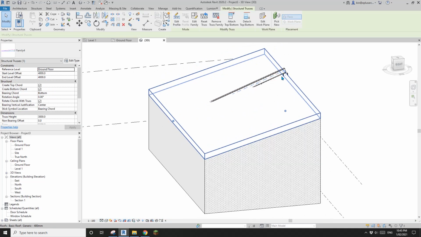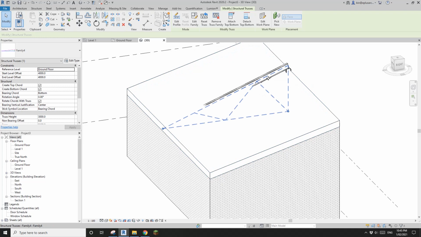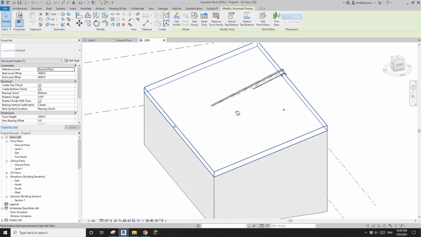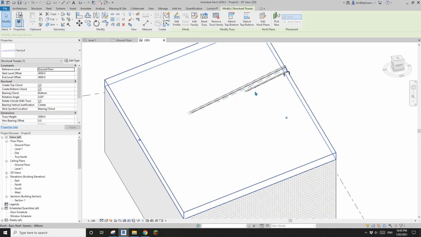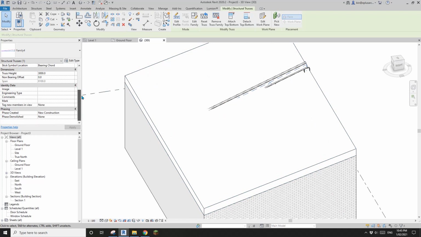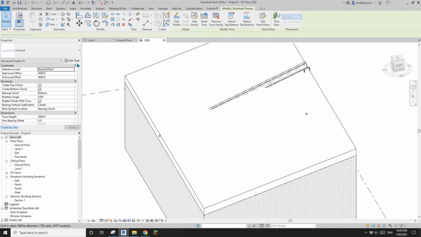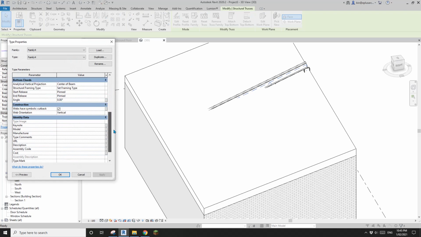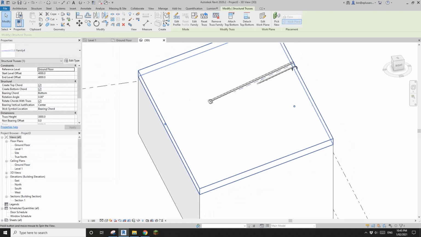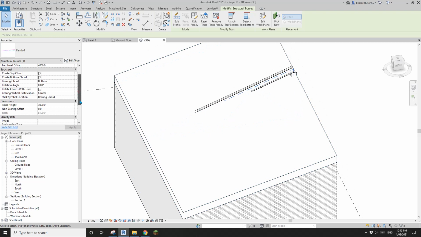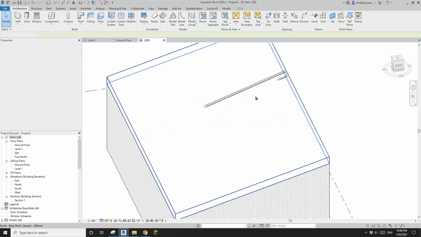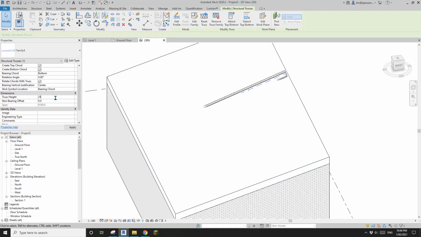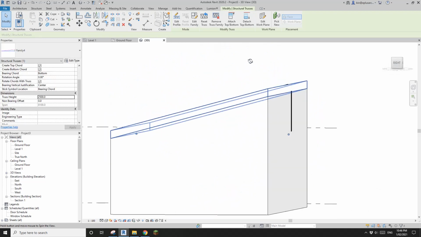So as you can see, the pitch of the truss is not matching the roof. The roof currently is 15 degrees, but the truss, I don't know what the pitch is. So see, there's nothing at all. Nothing here, nothing here, nothing. So to adjust the truss, we need to type in a number, a height, to make it match the roof, but I don't know what this height needs to be.